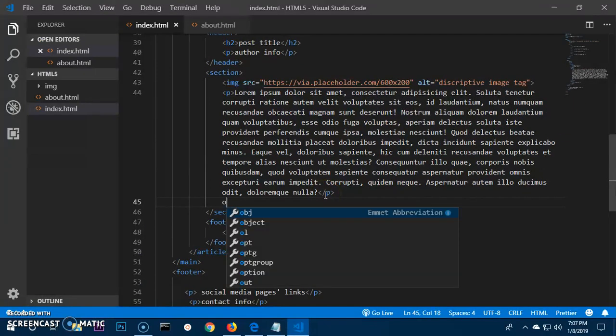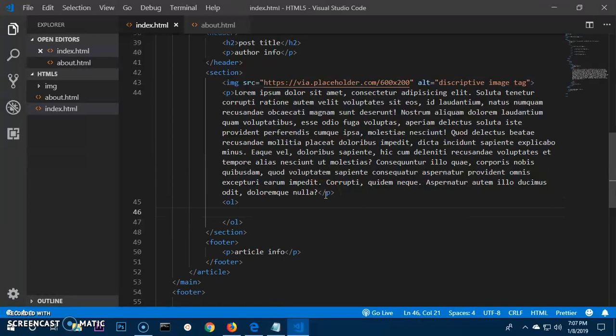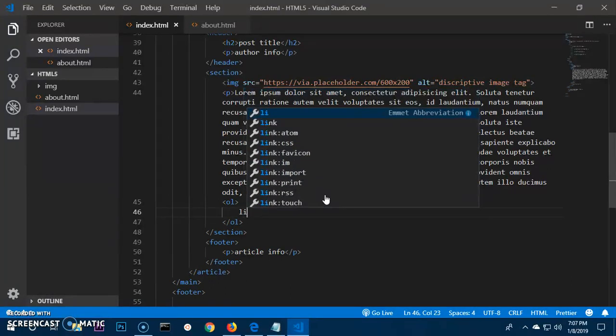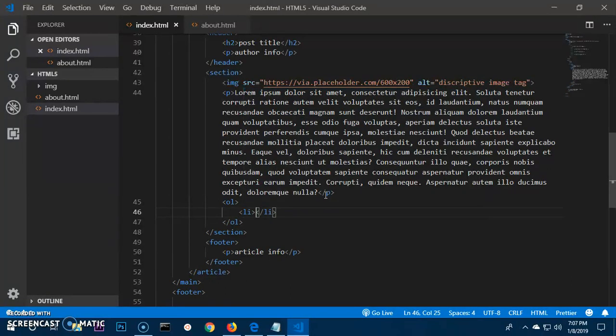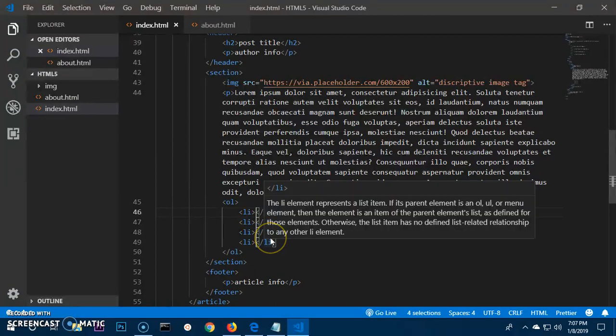So you will simply say OL, that's ordered, and then LI, that's a list item, and let's quickly use a shortcut. Then you can select everything and type something here.